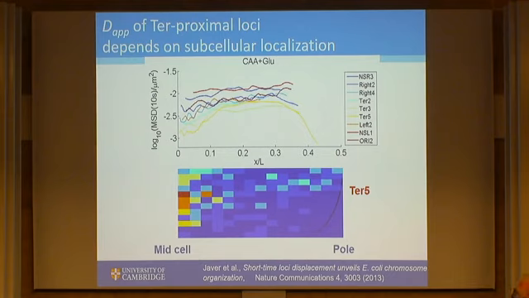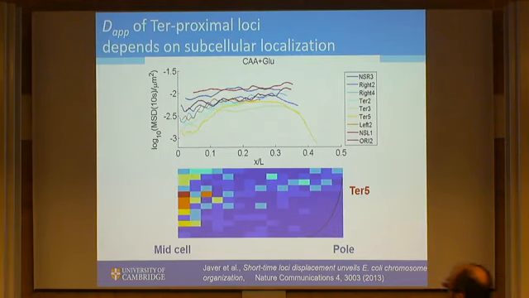But when the bacterium is just born, then it's not like that. The terminus is on one pole and the origin is on the other pole. So you have some chance of seeing the ter also near the pole or anywhere else. During these times, the terminus is actually moving towards mid-cell.